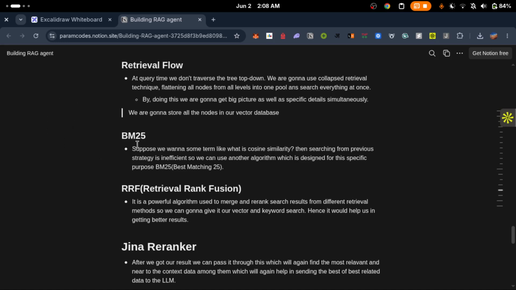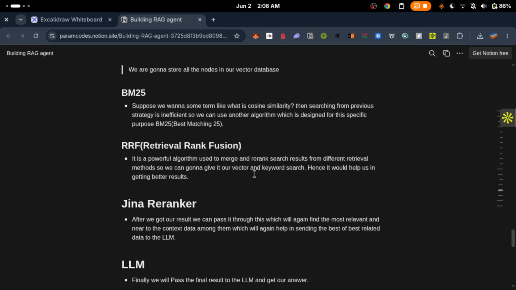But if you want to search for a keyword, going through all of them is a very hectic process. So for that we have the BM25 model, which is developed for this purpose and helps us find similar keywords.